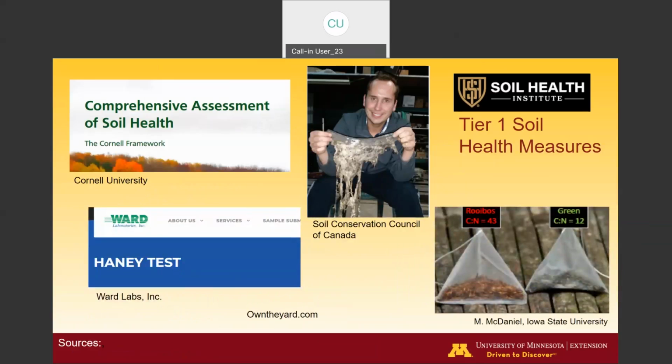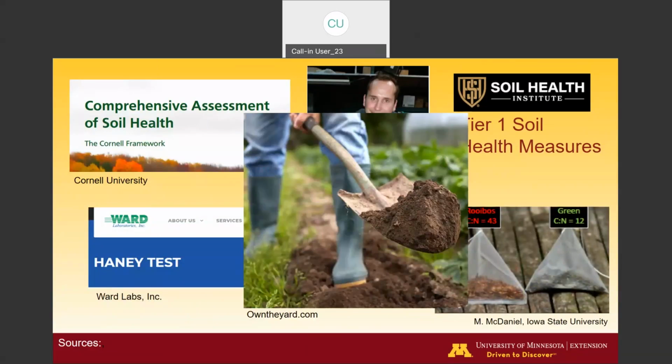So with that, we talked a little bit about all these different soil health tests. But one of the things, just getting back to what might be one of the best soil health tests out there: grabbing a shovel, dig up the soil, take a look at it. You can see physical differences like soil structure and things like earthworms. A shovel's not that expensive. You can use it over and over.